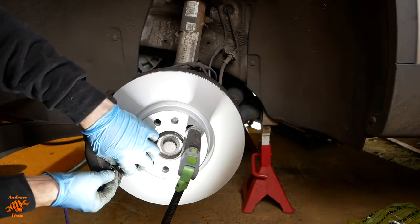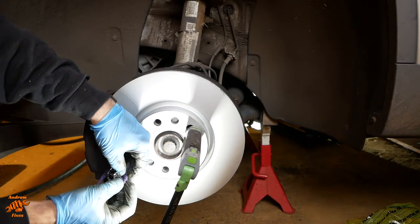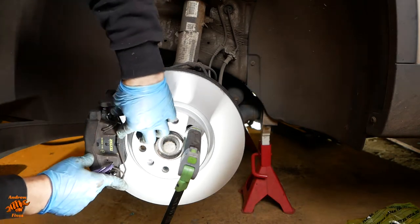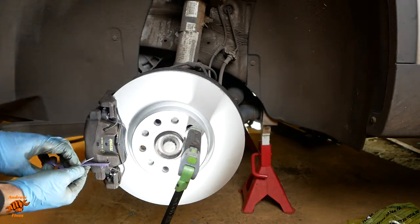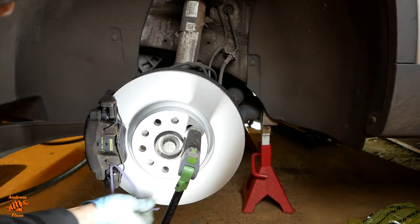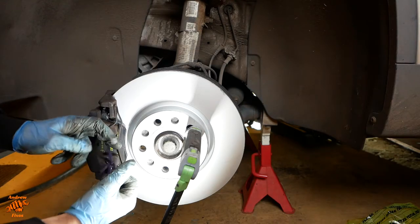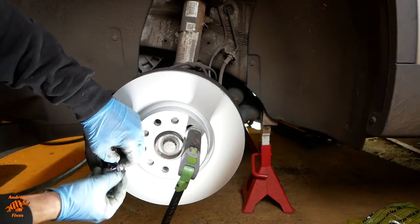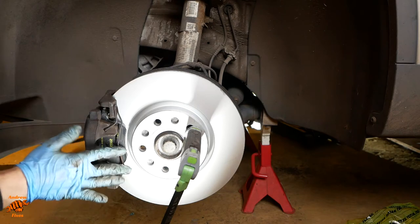Now the way I've come up with of doing this is the very high-tech way of using a shoelace. With a reef knot. Like that. And then just a little tap to make sure that both sides of the spring are completely seated in the holes. There we go.